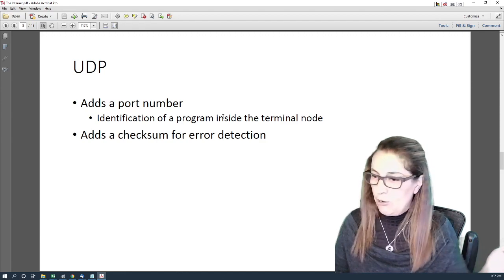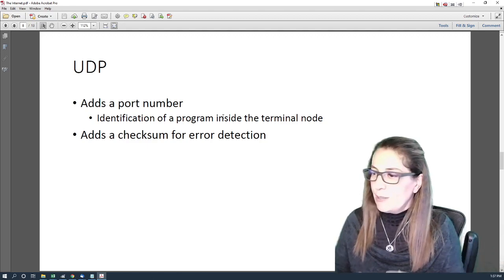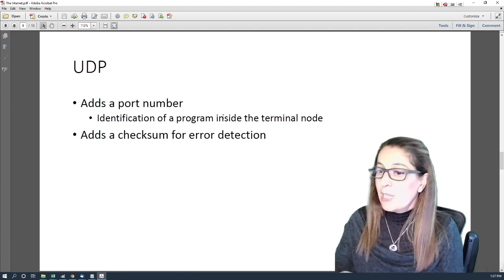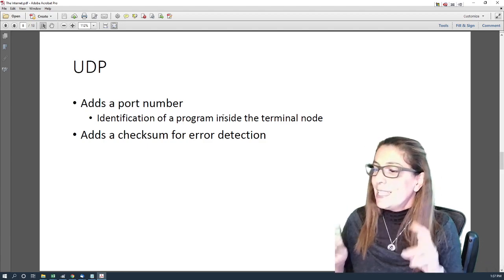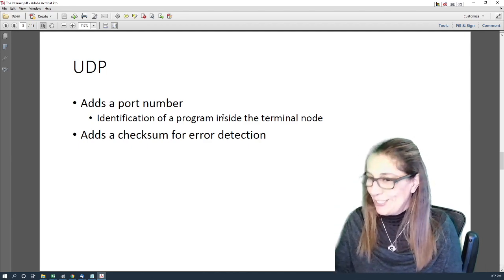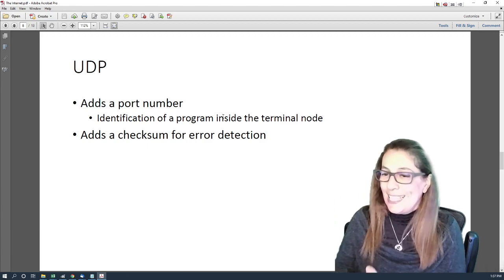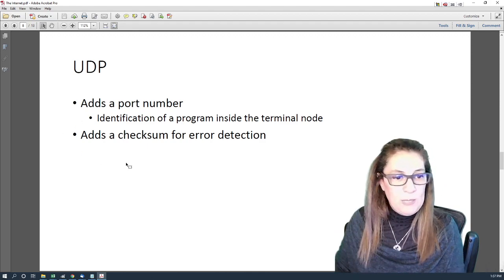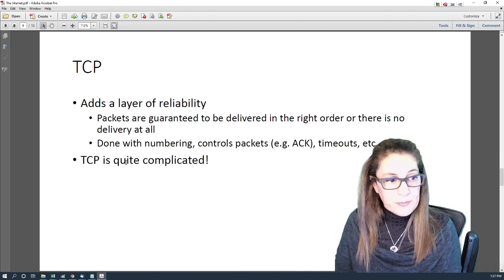It's probably running your web browser connected to the Discord server. So there are many programs running on your computer. When a packet arrives at your computer, it needs to know to which program it is going to be delivered. That is an additional part of the address called a port number. It's something added on to the right of the IP address. Each program has a port number. That's what UDP adds on top of IP, and it adds some other checksum for error correction.